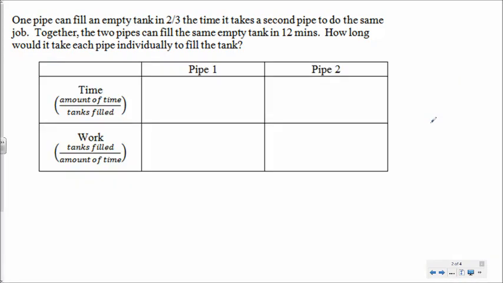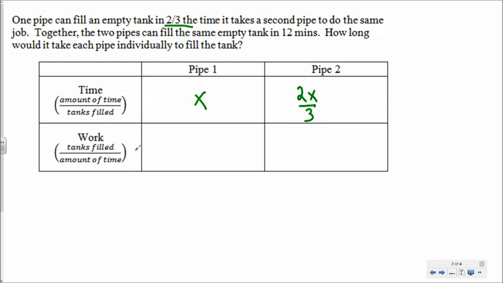Well, just like before, I'm going to use a table to set things up. And I've also labeled these units so that you can still see that reciprocal relationship. Again, labeling these units in your work is not necessary. You can just write time and work, but I'm putting them here for you to see the relationship a little bit more clearly. So now I just called them pipe 1 and pipe 2. Doesn't really matter because we're going to have to find both. So let's say it takes pipe 1 x minutes to fill a tank on its own. It would take the second pipe 2/3 the time, which would be 2x over 3, or 2/3 x.